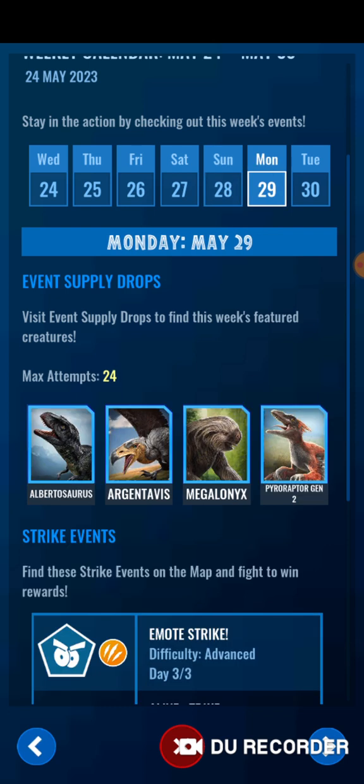Like, come on. Now for the rares, we have Argentavis, Megalonyx, Pyroraptor Gen 2, and Albertosaurus. Now, you have 24 attempts, so if I was to tell you guys to do anything, I would say split it evenly between Albertosaurus and Pyroraptor Gen 2. Being that Albertosaurus does Albertospinus and Albertosevia, one of those which are an extremely good unique that you could definitely want on your team. And Pyroraptor Gen 2 has Pyrosuchus, which makes into Pyrorixis, which is another really good unique.